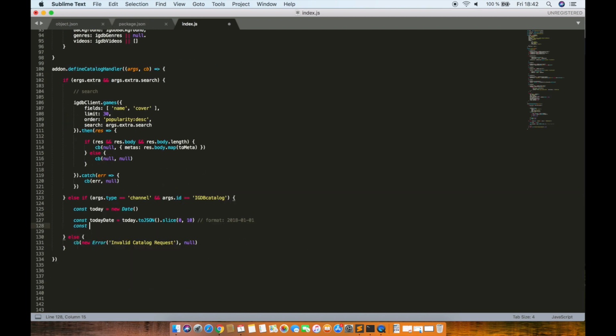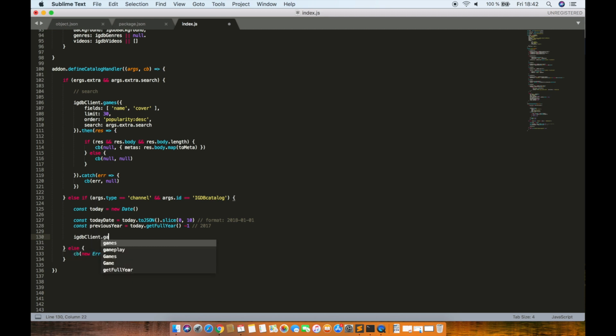Okay, so other than that, we're going to need the previous year because I don't want items to be too old, so I just want the items from right now to the January, let's say, of the previous year. So let's just get a previous year. This isn't hard to do either. We just do getFullYear here, and we subtract 1, which will give us like 2017. Okay, so with this we can filter correctly to get a particular type of games.